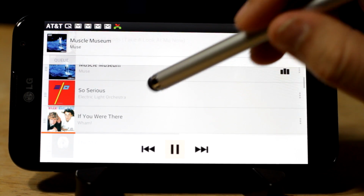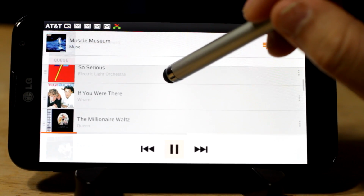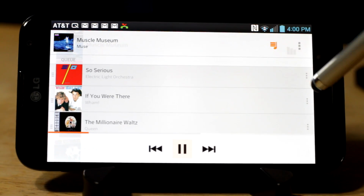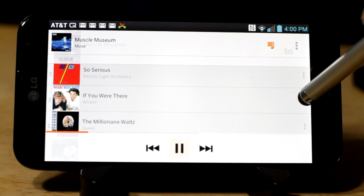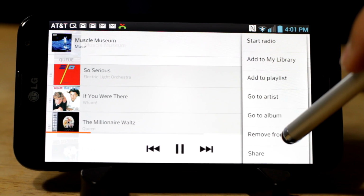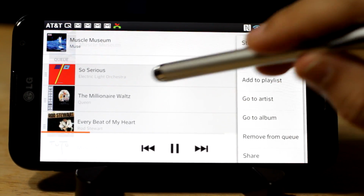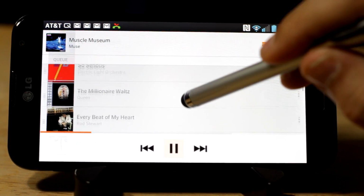And so ELO, I like ELO. We'll leave them on there. But Wham, you know what? I'm not the biggest Wham fan. So let's see if I tap on this right there. I can remove from the queue. And Wham goes away, and I'm back into the Millionaire Waltz from Queen. That actually makes me really happy.